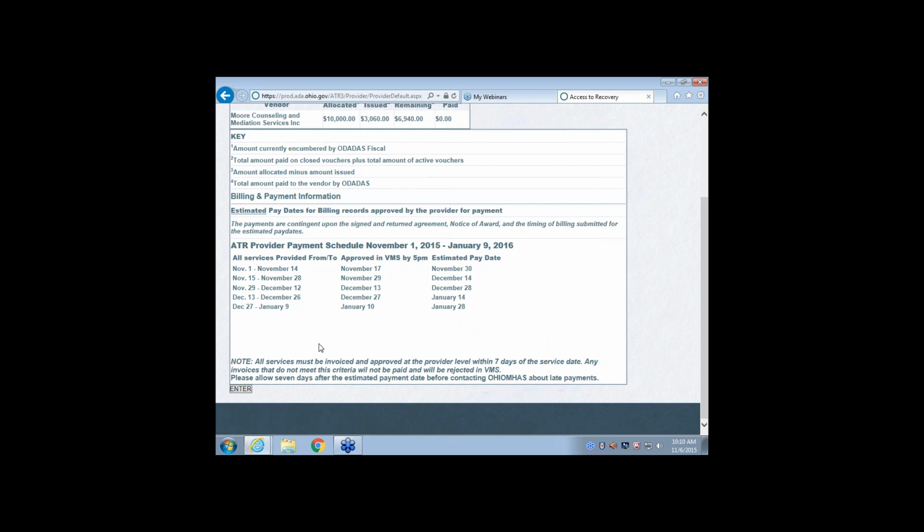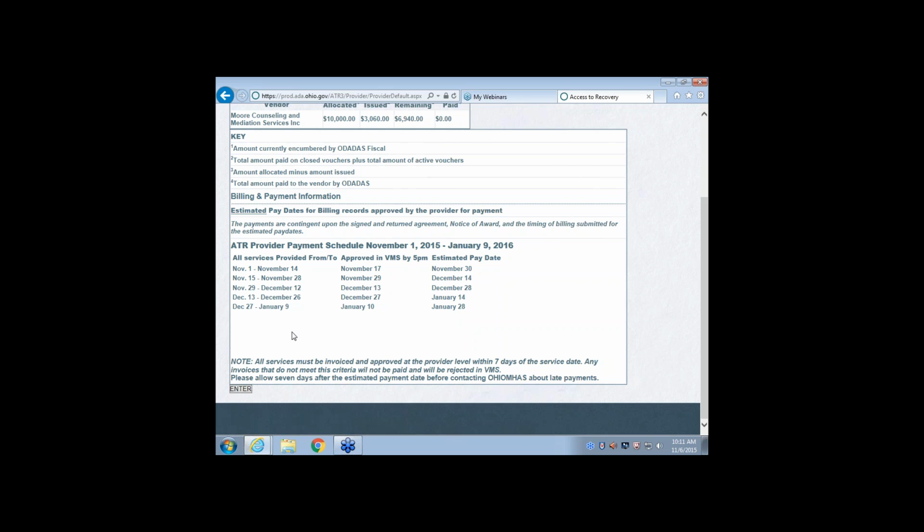From a provider perspective, this means any services you rendered from November 1st to November 14th need to be submitted into our system and approved by your fiscal coordinator by 5 p.m. on November 17th. The ATR fiscal coordinator will come in on Monday morning, process the payments, and the estimated time that your payments would be received in your bank account is November 30th.